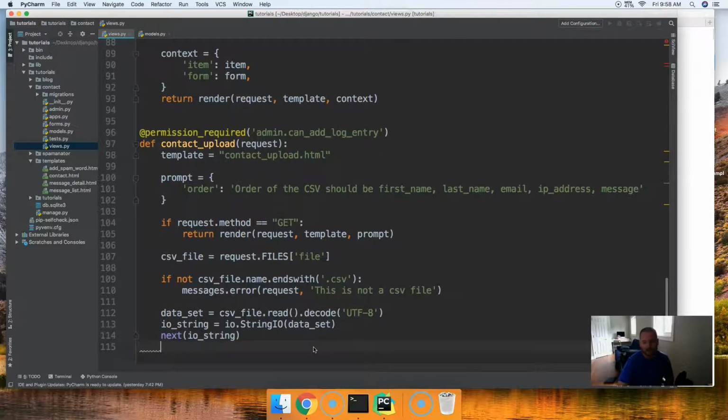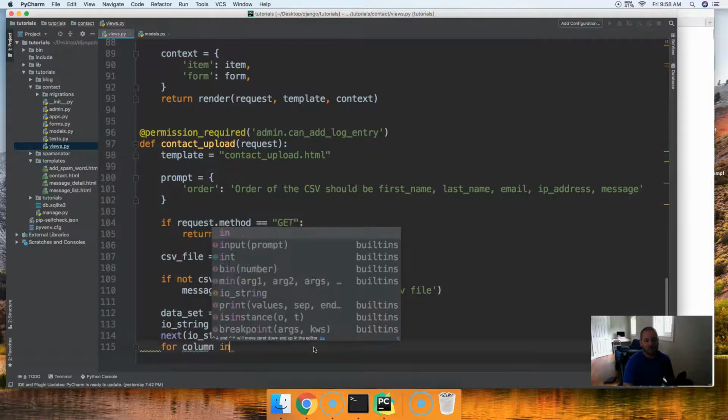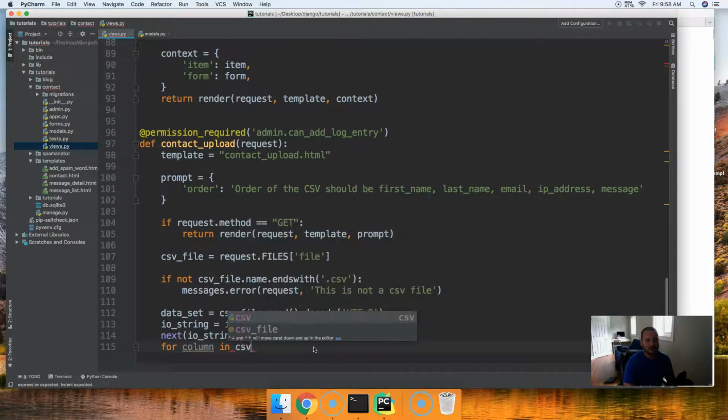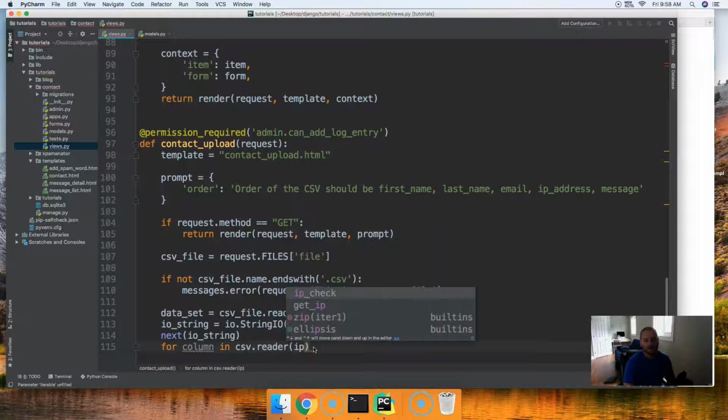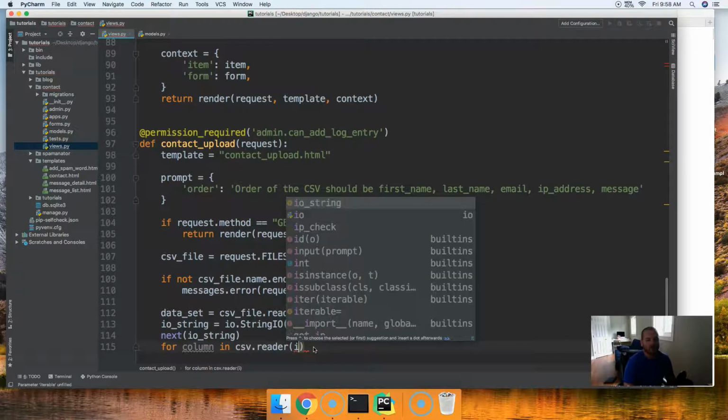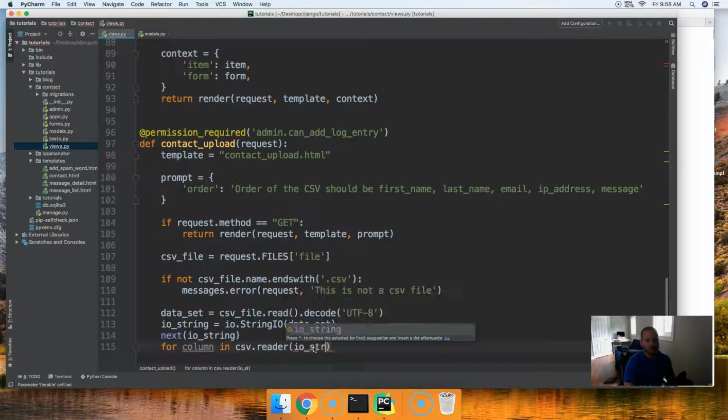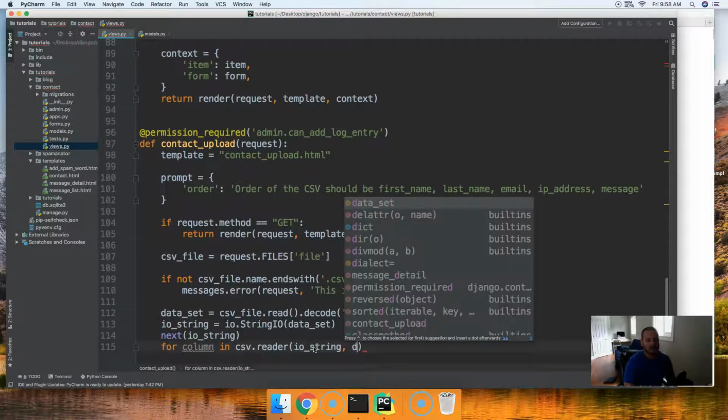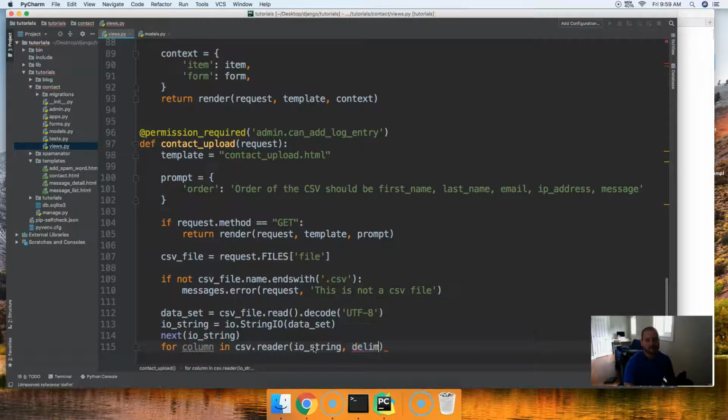to our database. All right, next thing we do is we're going to loop. We're going to say for column in csv.reader(io_string, then we're going to set the delimiter as a comma, just comma, no space there, and then our quote escape character.